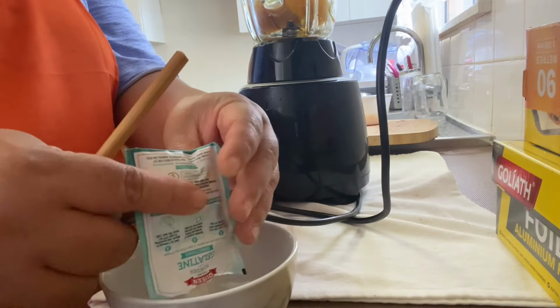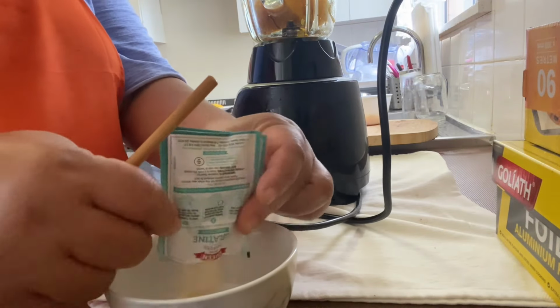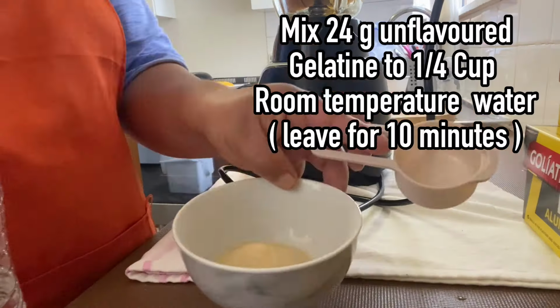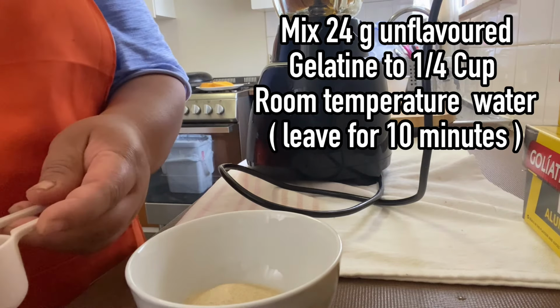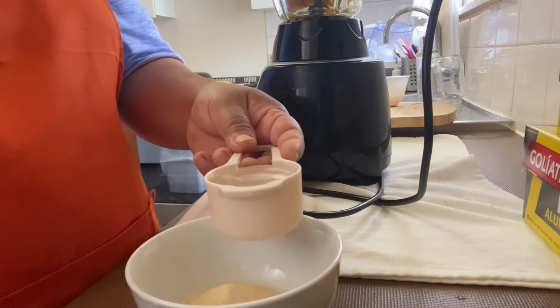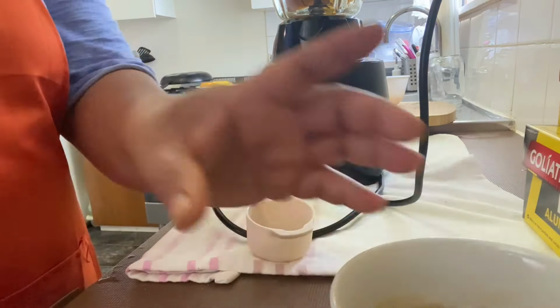So, i-dissolve natin ang ating gelatin, guys. Sa tubig. Ito siya, guys. Lagyan natin ng 1/4 cup of water. So, we will wait for 10 minutes.